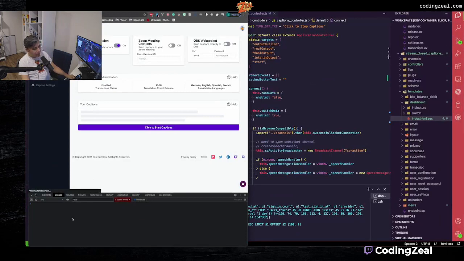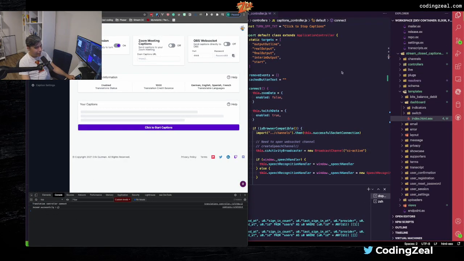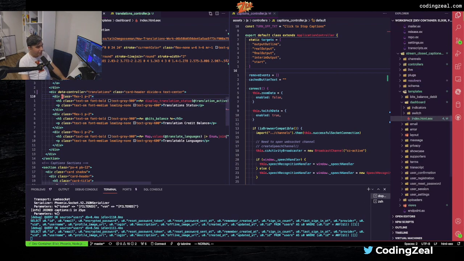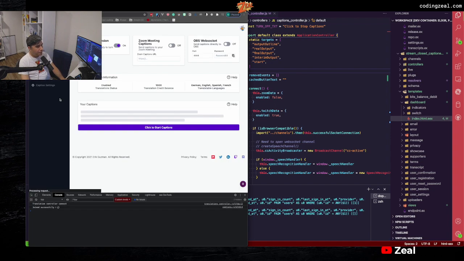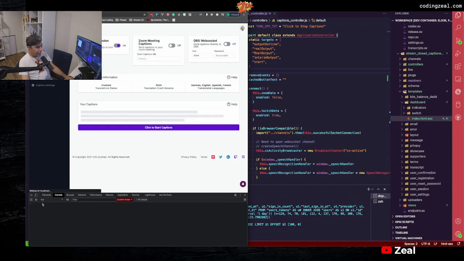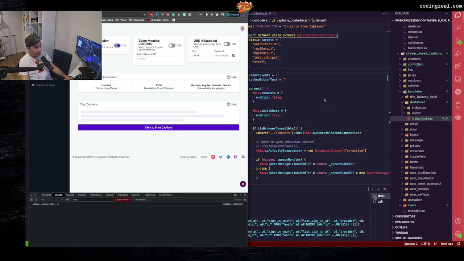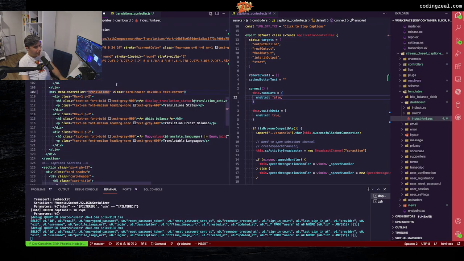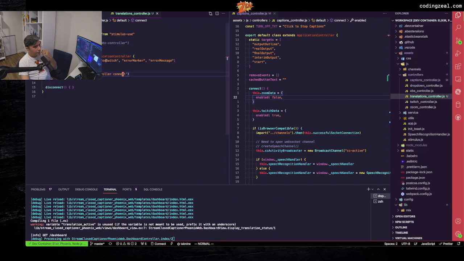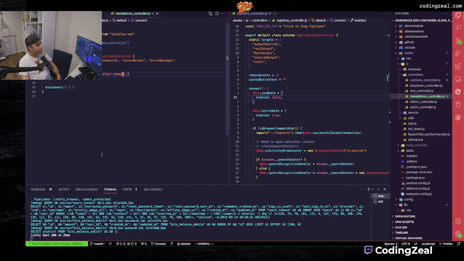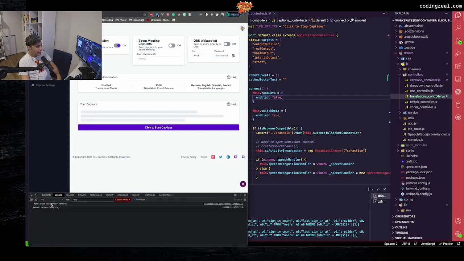Let's see if in the UI we actually see that log. Translation controller connect. So that worked. If I were to remove this data-controller here, we won't see that log. That's how it knows to bind. And then we bring that back and it says translation controller connect. Take a little drink. Some of that goose fuel.